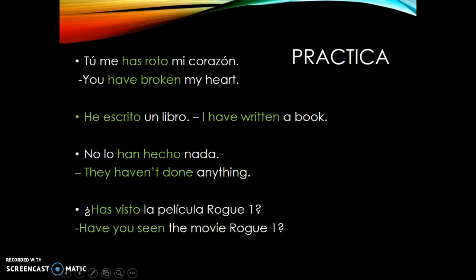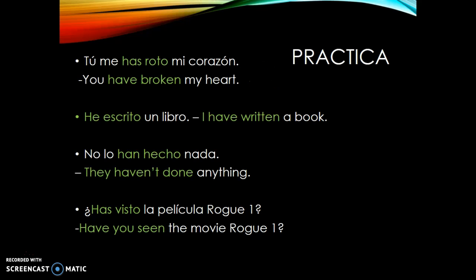So again, it functions as far as part one is concerned, hemos, on, that functions the exact same way. And really, forming the present perfect, even with the irregulars, it functions the exact same way. The only thing that's different is that these verbs are set in how they are, roto, escrito, hecho, and they don't end in ado and ido.